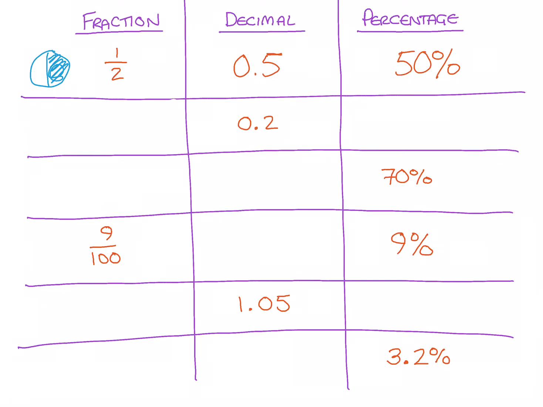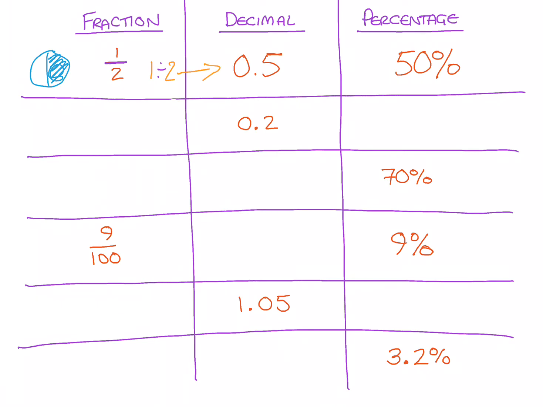Well, two ways you can look at this. We could turn the percentage into the decimal, or we could turn the fraction into the decimal. Your call. I'm going to go with the fraction first because I know that a fraction is just a division sum in disguise. 1 over 2, a half, is just the sum 1 divided by 2 that we've not bothered to do yet. It's just easier to say as a half. Okay? What do you get if you do 1 divided by 2?